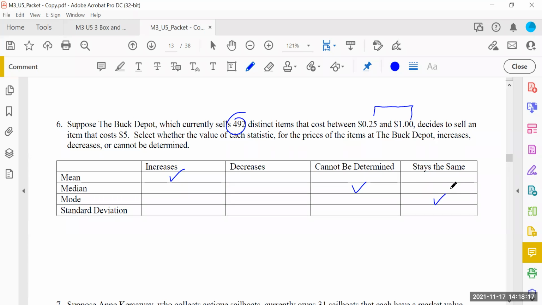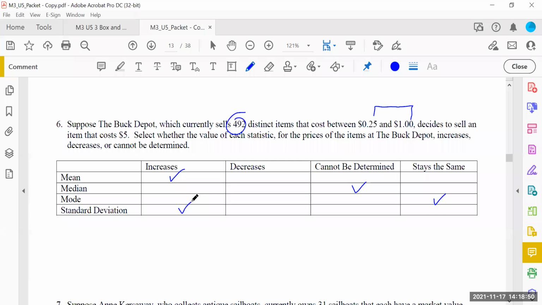Here's the one that confuses people. The standard deviation. Is my data more spread out? Right? This is what it was before. Now it's this. It's more spread out. Does that make sense to everybody? The 5 is spreading my data out farther. If you add something outside of the normal range, your standard deviation goes up every time. You can't add something and have less spread out data if that number is outside what we already have.